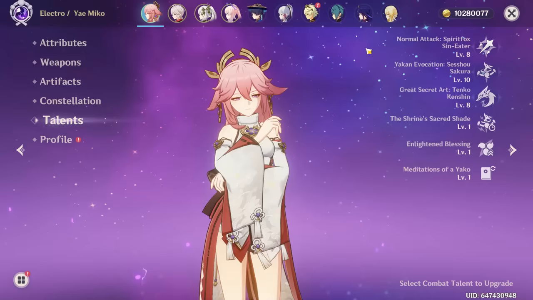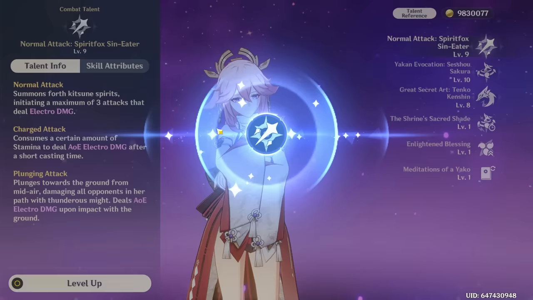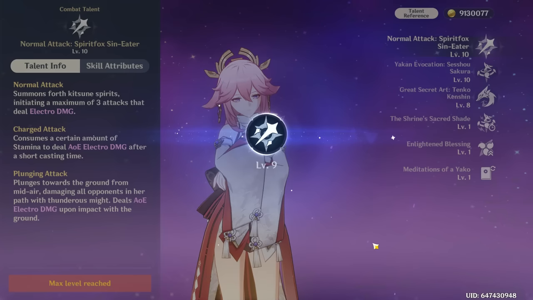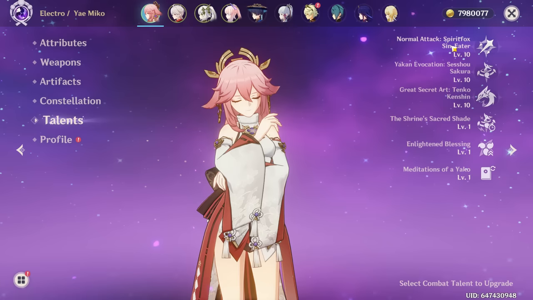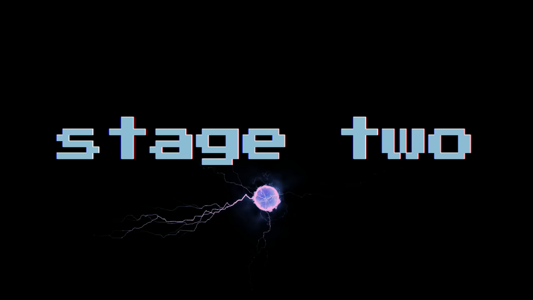Let's start, I think, with her normal attack. I never realized that this says Sin Eater. Level 9. And her very... I wanted to say her very first crown. That's a lie. She already has one crown. Yae Miko is officially triple crowned. Oh my god, I just realized how much more of that I ate. Oh no. Now we can move on to second stage, upgrading her signature weapon.